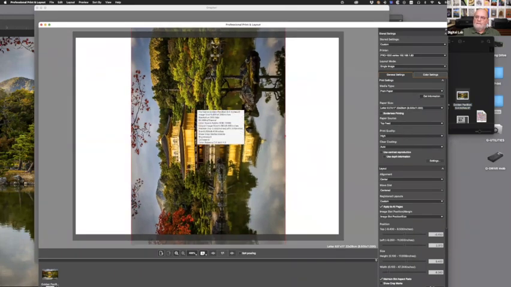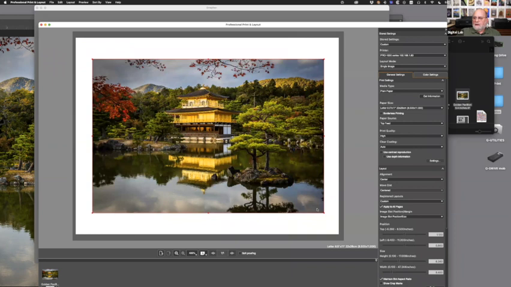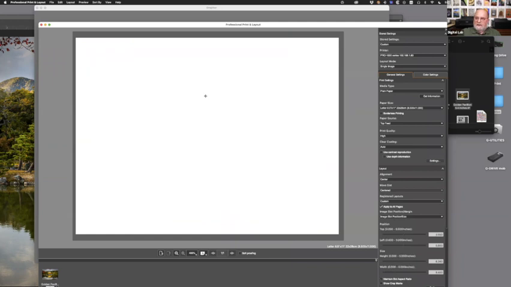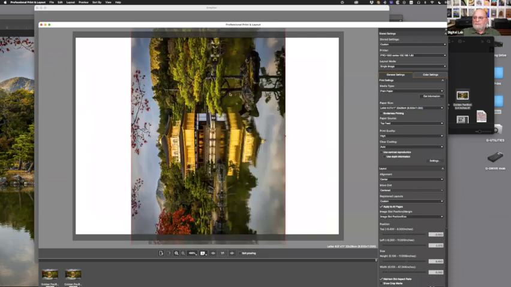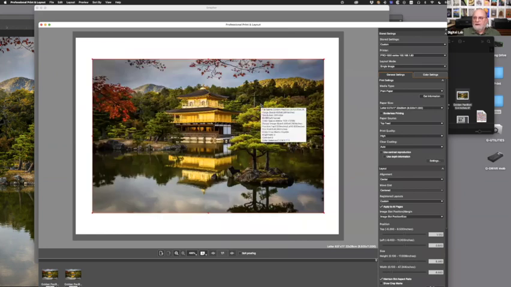when you open professional print and layout for the first time, there's going to be this red area around it. It's called a slot, and I usually get rid of it. I usually literally just click on it and get rid of it, because what I like to do is size my images at 100% and print them at, and size them to 300 PPI and drag and drop it in there. Now I know that the image is 100%. You see here, it says image size 9.4 by 6.26, and the output image size is 9.4 by 6.26. So I know it's 100%.